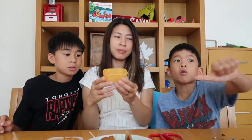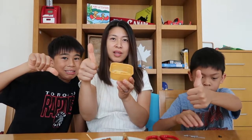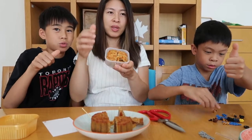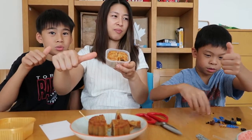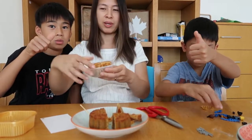Let's do a little quick vote. Thumbs up, thumbs down. So let's do the first one. Okay, homemade, okay. Custard, egg yolk. I like this one. Number 2. This is the one that we got from the mall. Thumbs up, thumbs down, or thumbs on the side. I think this one's okay. Okay for mommy. Good for Timothy.